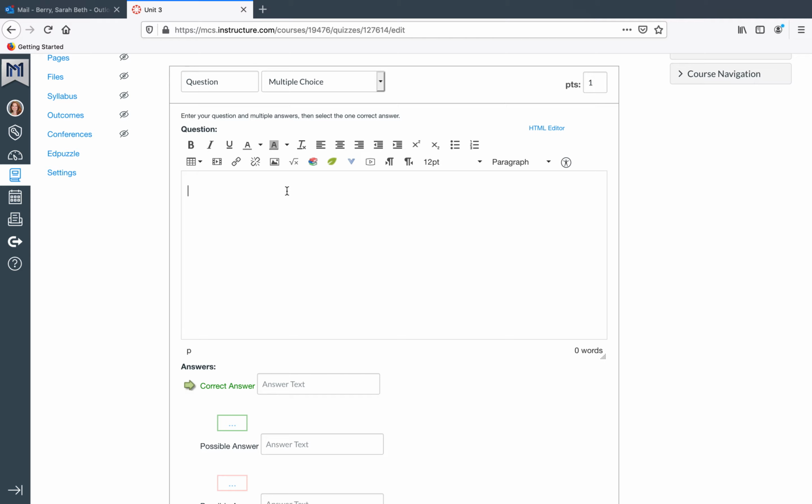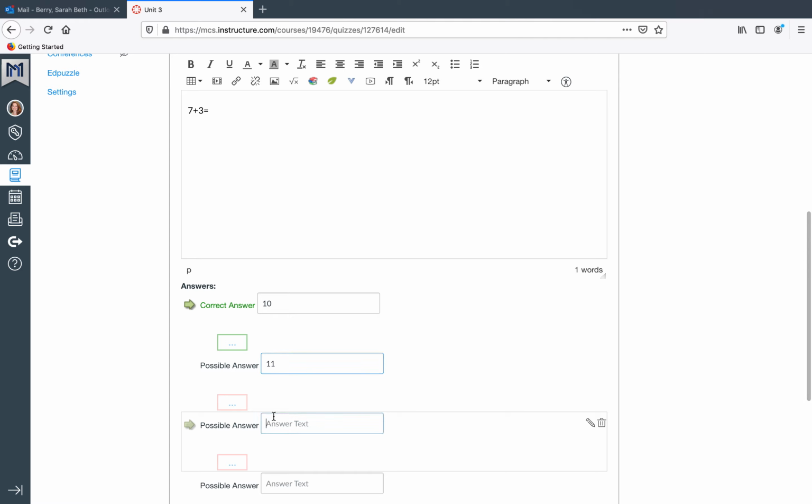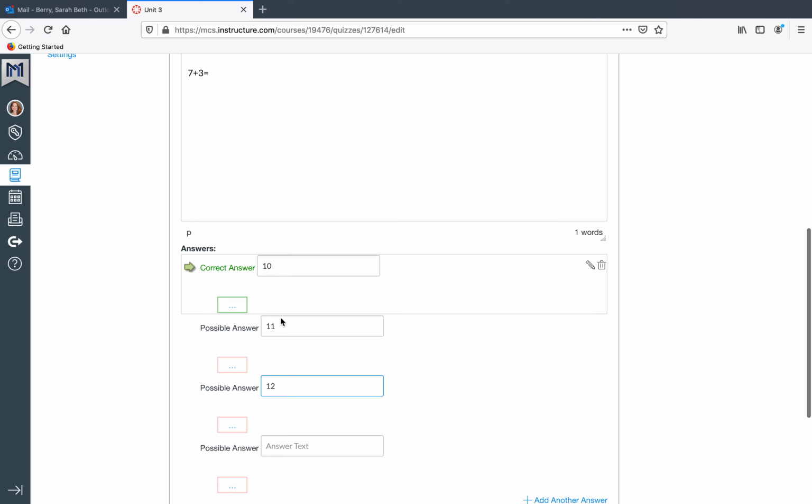7 plus 3 equals 10, 11, 12. You notice I put the correct answer in the first one because it's the green one. 73.